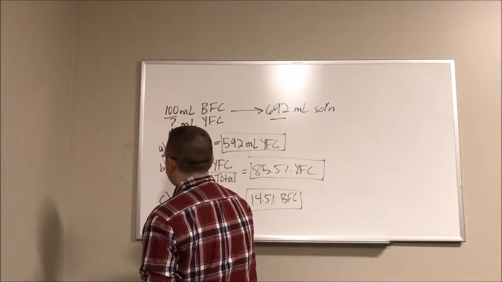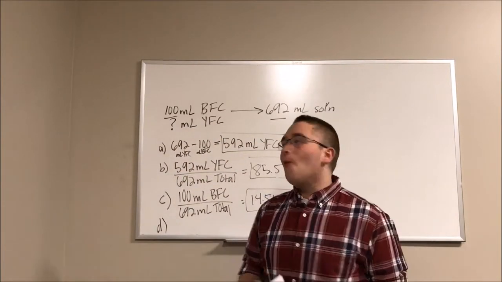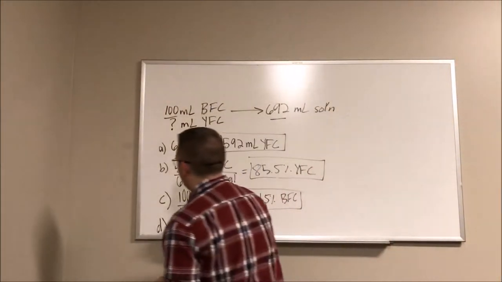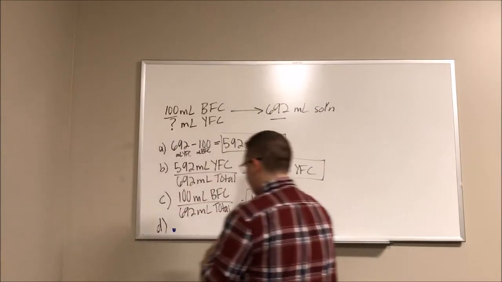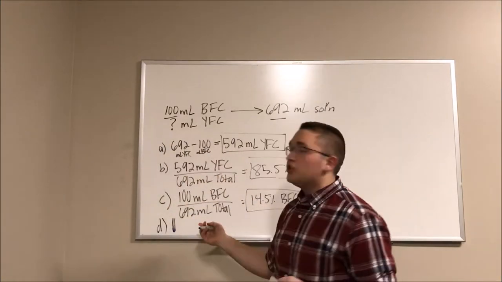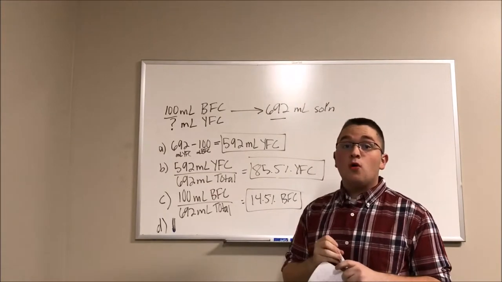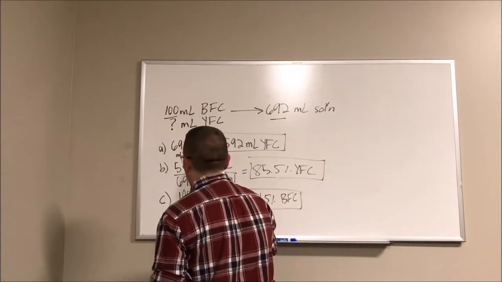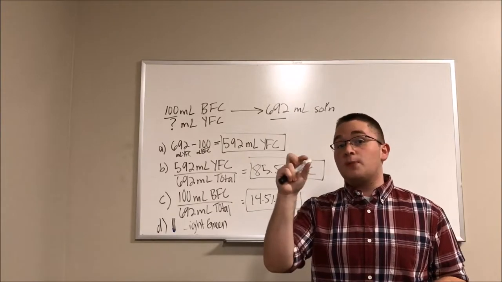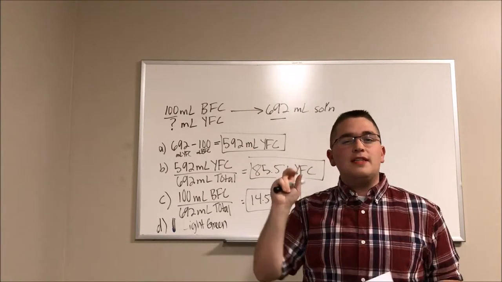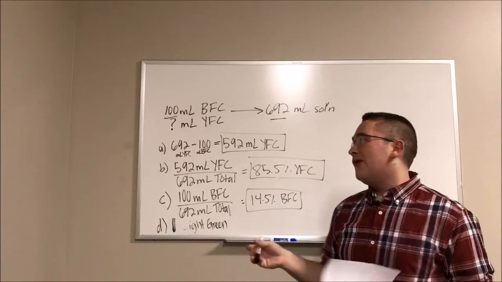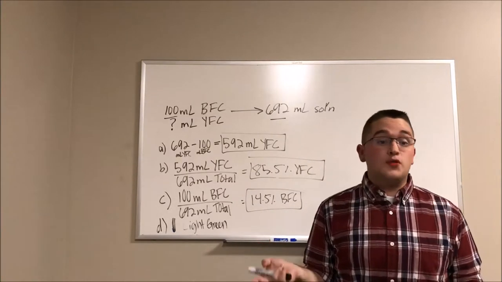So letter D takes us back to elementary school. What color is this all going to end up being? So if I have just a little bit of blue and a lot of yellow, it's going to be just a darker or lighter shade of yellow or blue. So it's going to end up being light green in color. I feel really bad that I don't have colors to show this, but it's going to be light green because if you have just a little bit of blue and a whole lot of yellow, we're not going to completely get rid of that blue tint, but it's going to be a lot more on the yellow side. So that was number one of your practice problems.